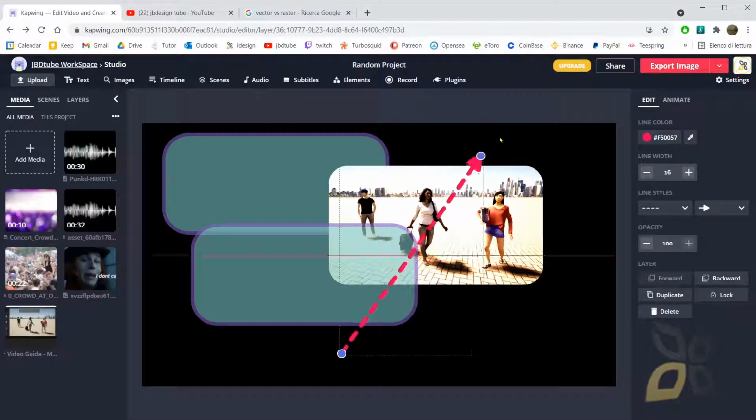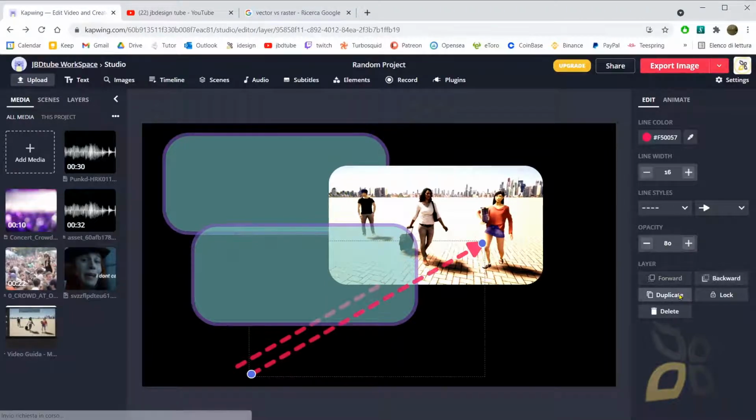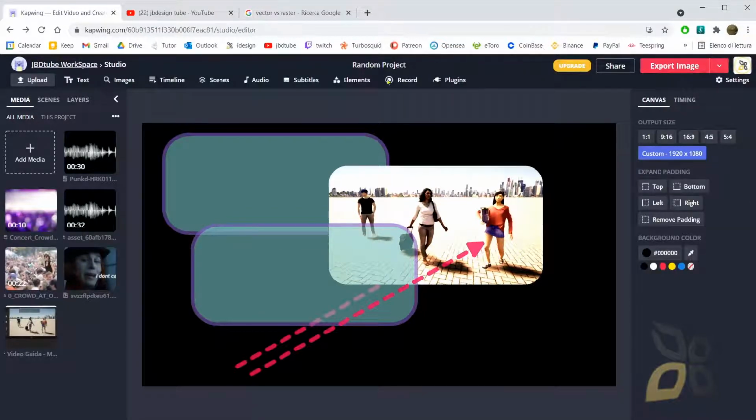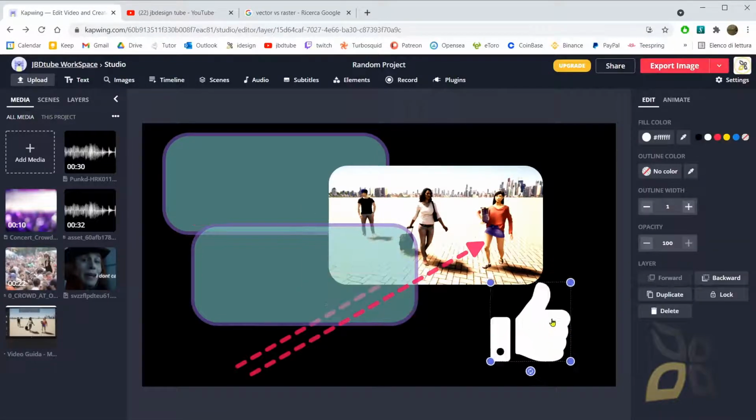And this is really the representation of what vector graphics are. You have two vertices, one for the start and one for the end, and in the middle you have the vector, which is basically something like that. Okay, and again we have opacity, and backward, duplicate, forward, and so on. You don't have many different options here. You only have these few shapes, but I believe that in the future they will add more. Yeah, they're telling us here more coming soon. So, well, we will definitely wait for those.